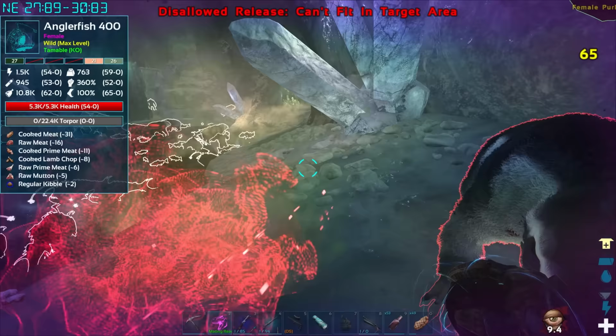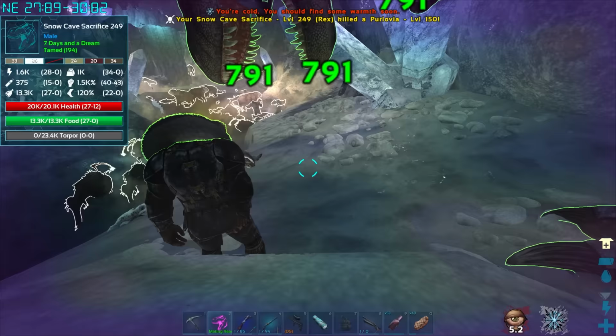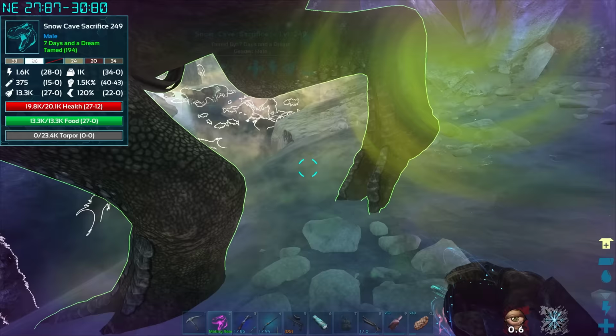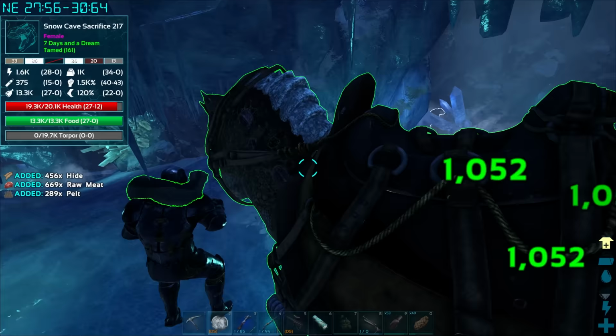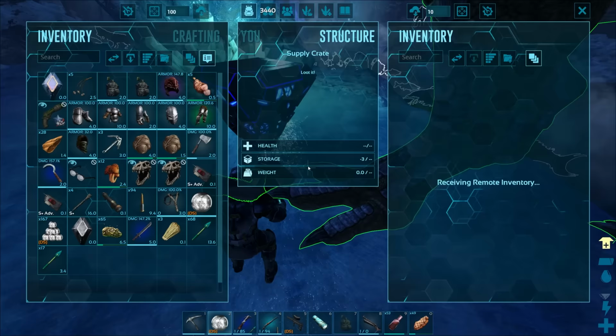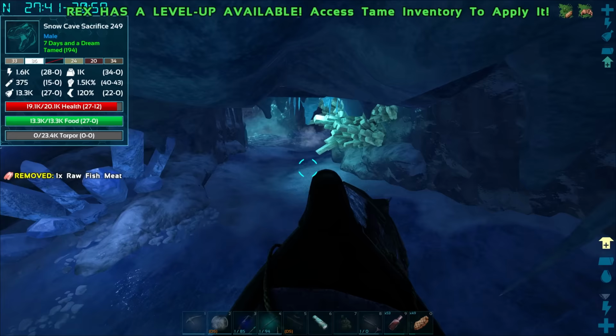Get back! I'm stunned! Owen, you're gonna have to knock them back. I'm saving you. Save me, Owen, save me! 1.1k damage, oh, we're good. I'm getting the drop. Or more, I'm just despawning the drop so that we're gonna get another one later in the cave.